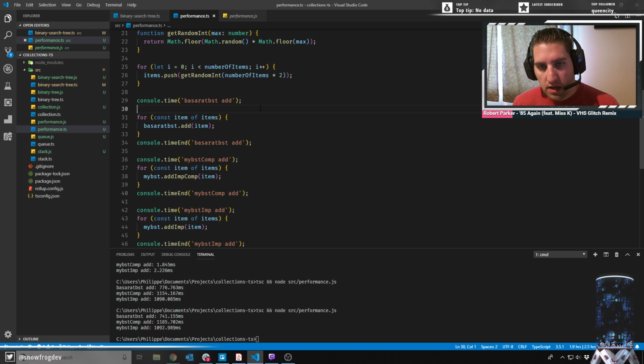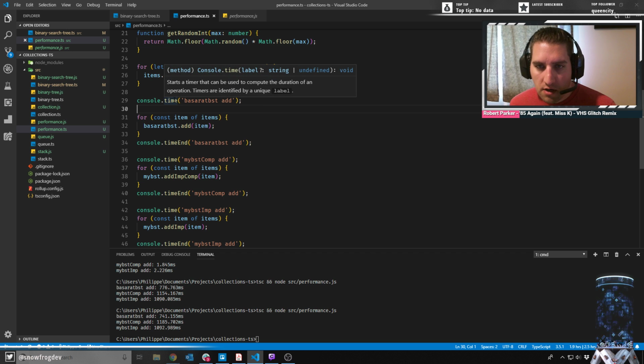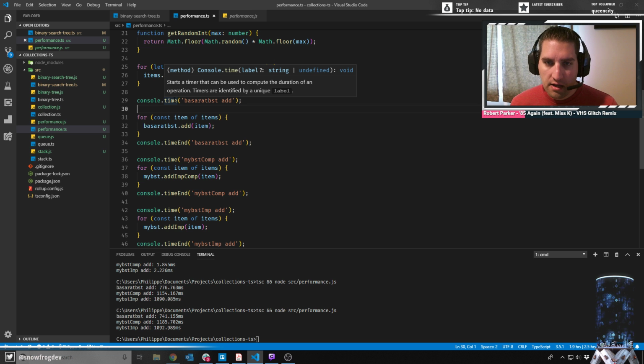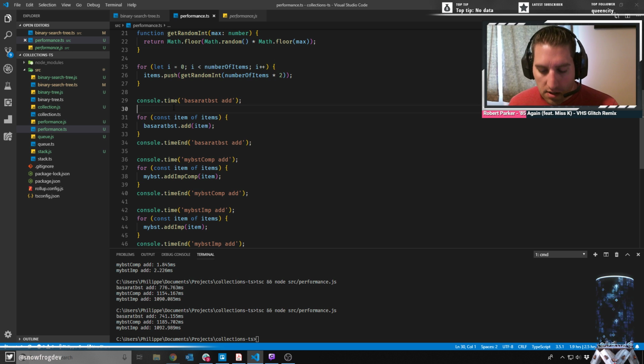Is there a way to add, when we're doing console.time, we are starting a timer that can be used to compute the duration of an operation. Timers are identified by a unique label. Cool. Can we stop the timer and start it again? Stop, start, stop, start. If we can, that would be cool.